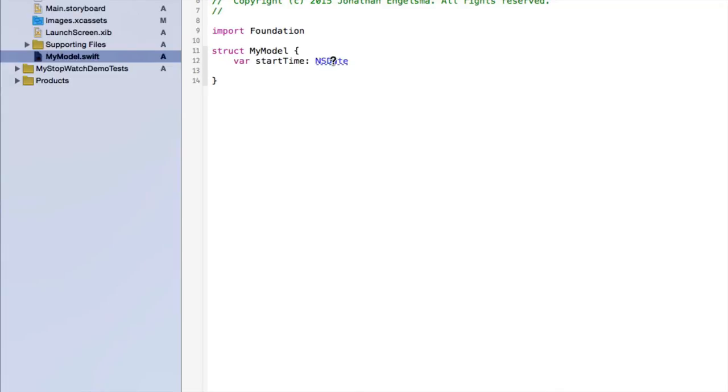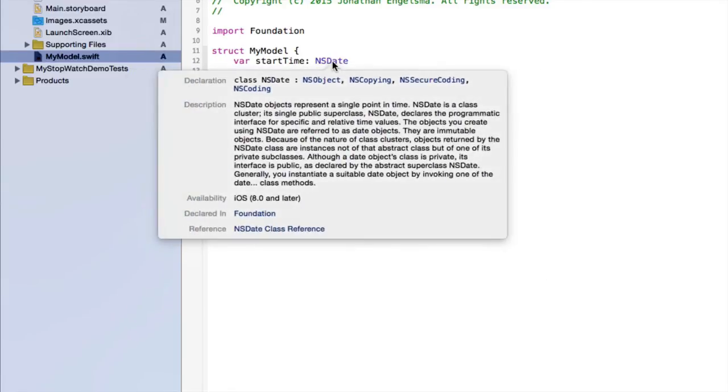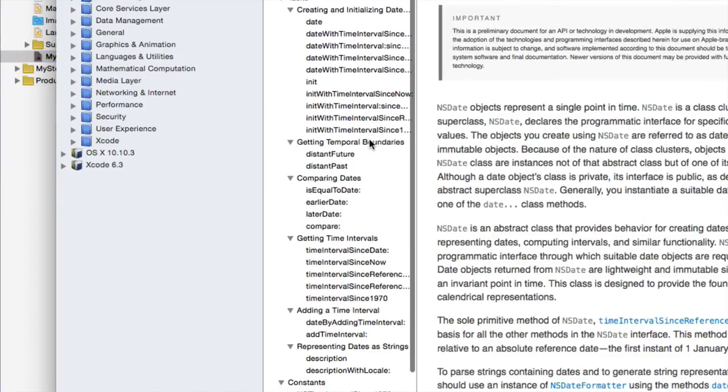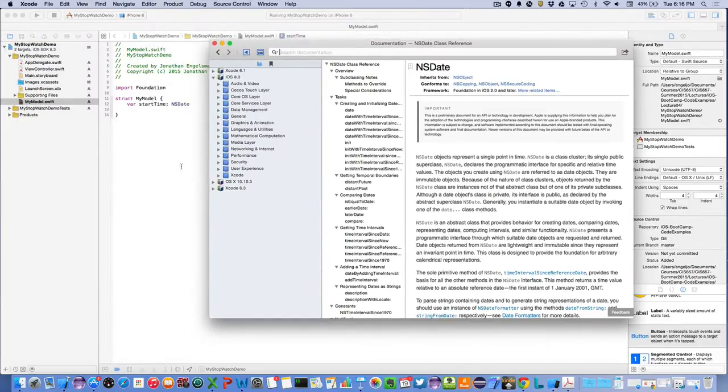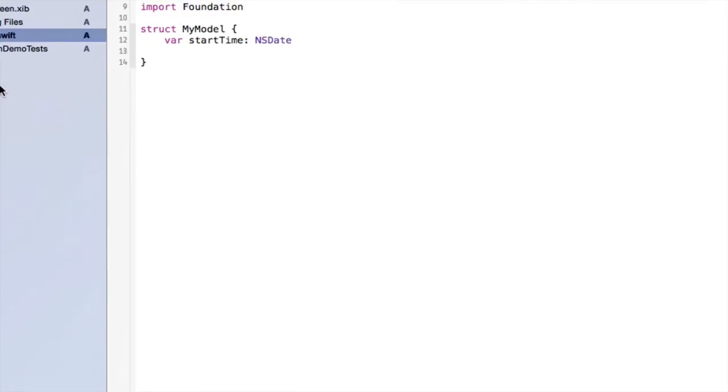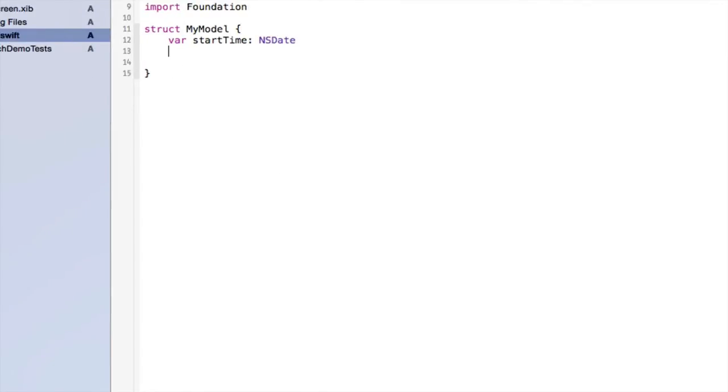Incidentally, if you're in Xcode and you hold the Option key, when you move over framework classes or framework method names, you'll see it highlight like this, and if we click, we can actually pull up a brief summary of what that class is, and we can also go into the reference documentation. So there we are within the documentation that I've downloaded. Okay, so that's kind of a nice handy function there when you're working with framework classes.